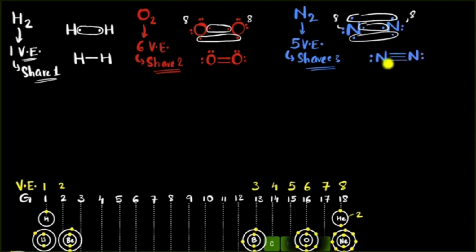And this now explains why nitrogen loves to form 3 bonds, either a triple bond or a double bond with one element and a single bond with another element, or 3 separate bonds. And oxygen, for example, loves to form 2 bonds, double bonds with another atom or 2 single bonds.